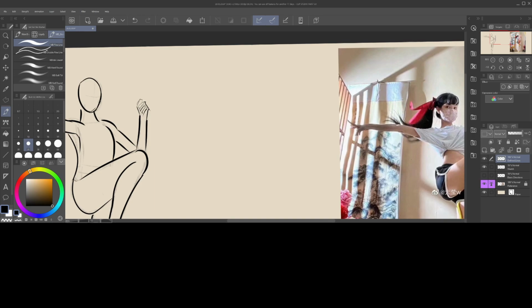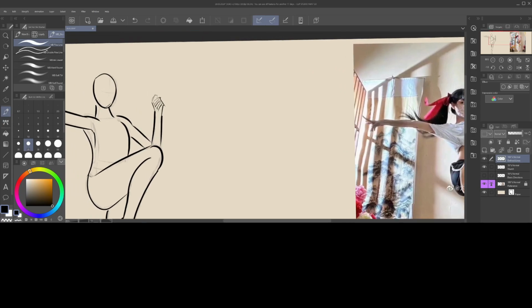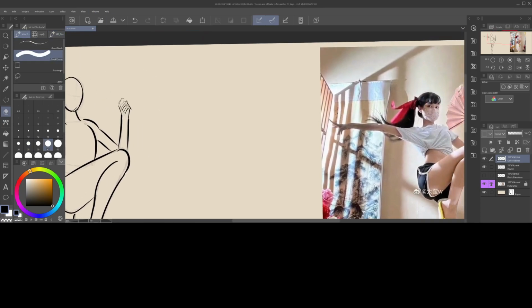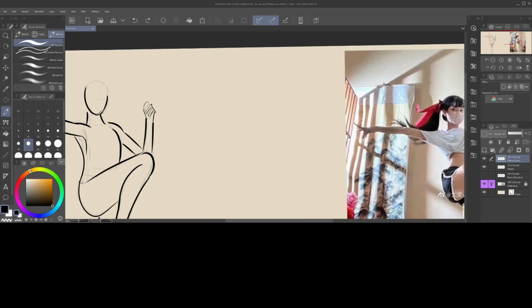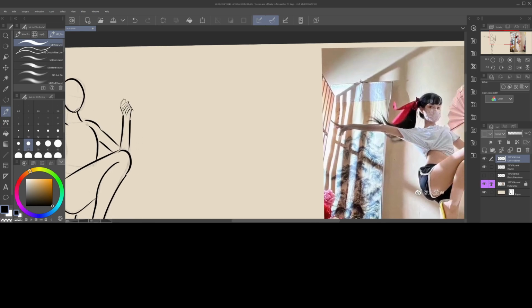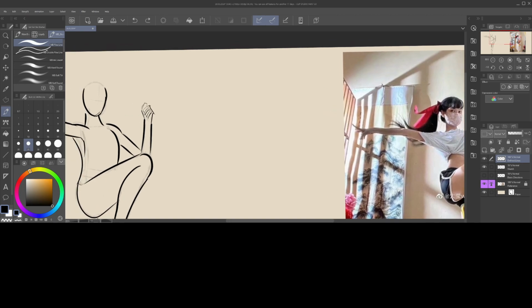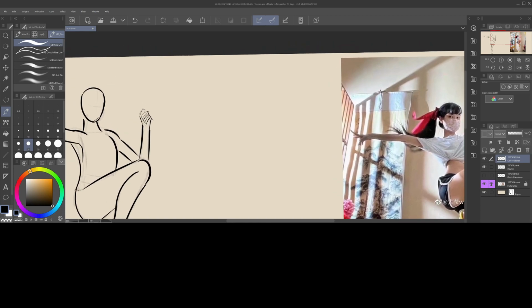Okay, we move the chin down here. The head is actually not that tall. Going down earlier. But if it is, like that, sure.